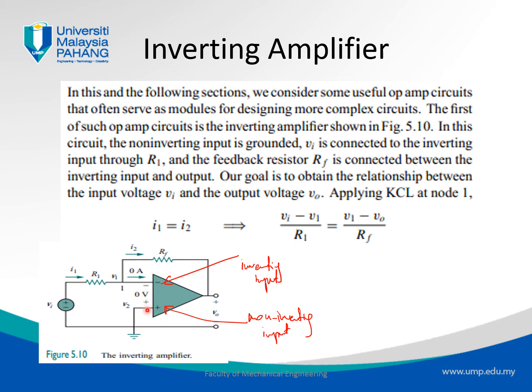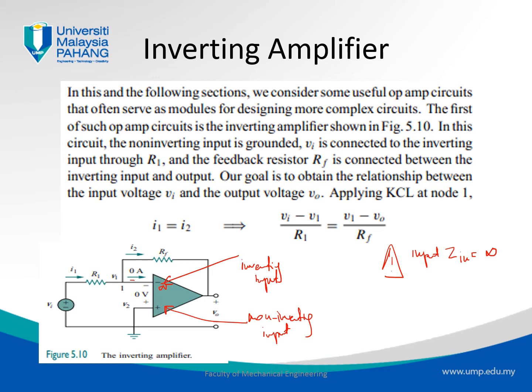The first thing that we can see is that, first of all, we have to remember the characteristic of an ideal amplifier. The main characteristic that we have to remember that will allow us to do calculation is that the input impedance Z in equals infinity. So the input impedance here equals infinity. That means that there will be no current that goes into the input, right?